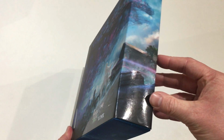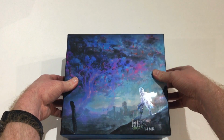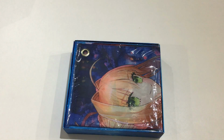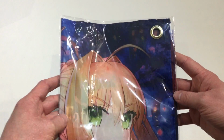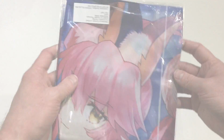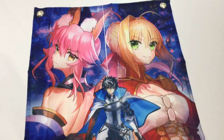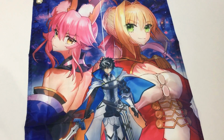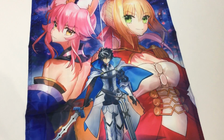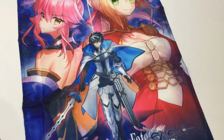Now, once we take the lid off, we're then welcomed with the cloth poster for Fate EXTELLA LINK. Now, this cloth poster has been designed in the same way as the cloth poster that came with Fate EXTELLA the Umbral Star. So it has two rings at the top which you can use to hang up on the wall, or if need be you can frame it, but we prefer to have it hung up on the wall using the hooks. And the artwork itself features the key visual artwork that was used when the game was first announced in Japan, and as such features Nero, Tamamo and Charlemagne.